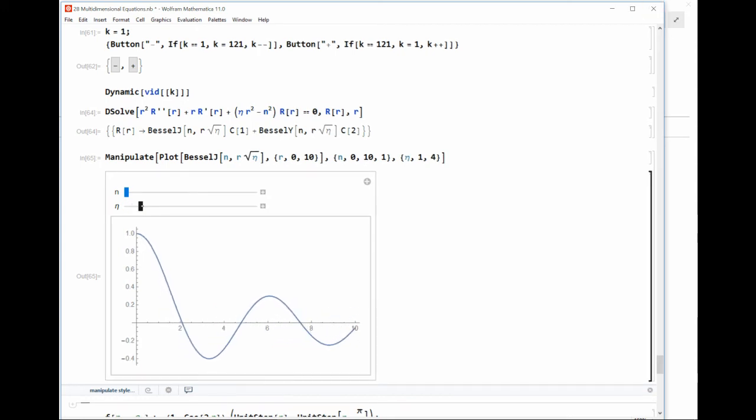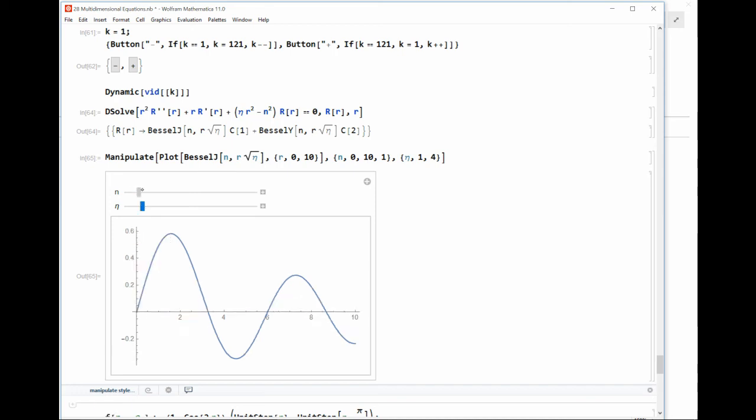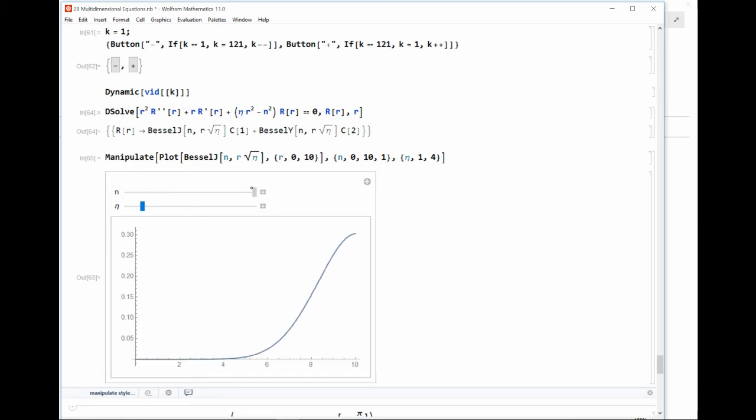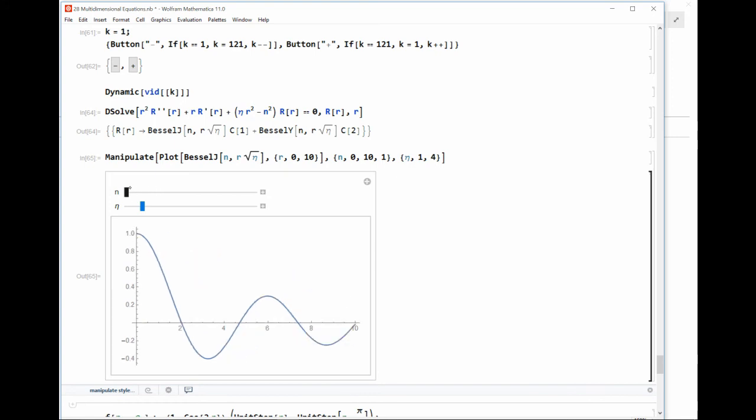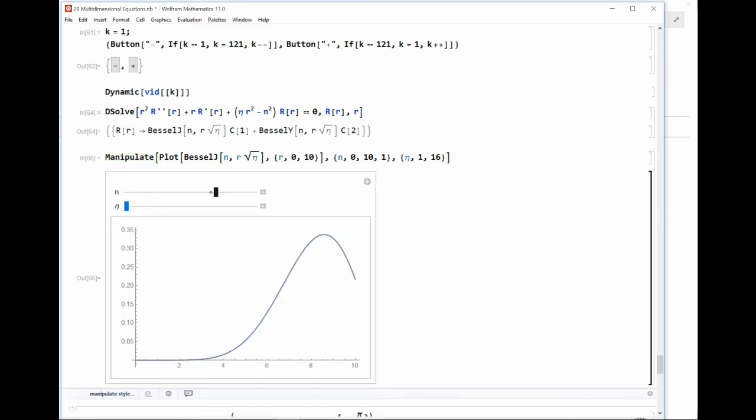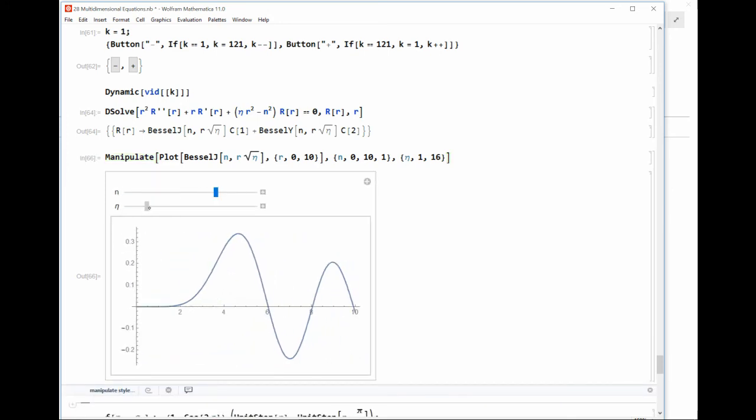It will be the coefficient that will make the Bessel function go to 0 at the endpoint. And for each different n that comes from the function theta, I will have a different type of Bessel function playing the role. If I let eta go a little bit higher, you can see that all of those functions will go to 0 at some point for the right eta.